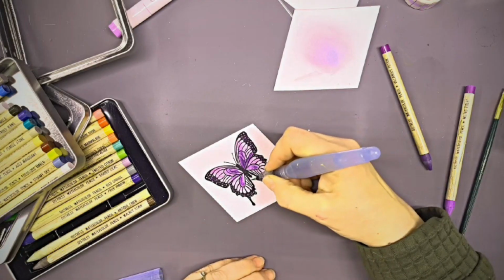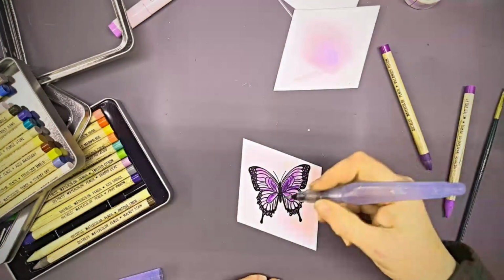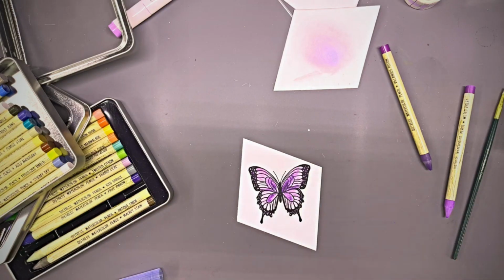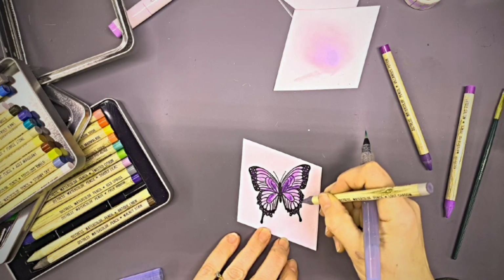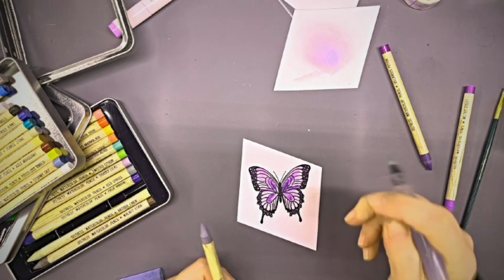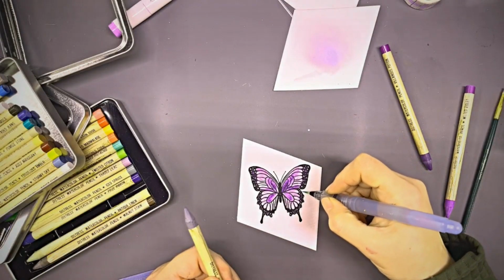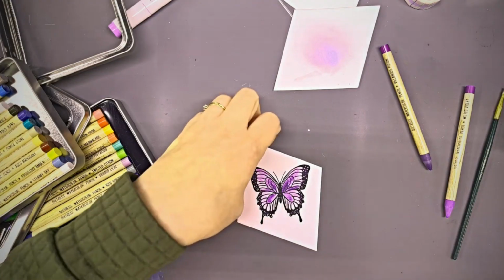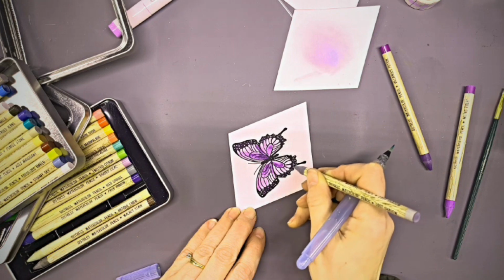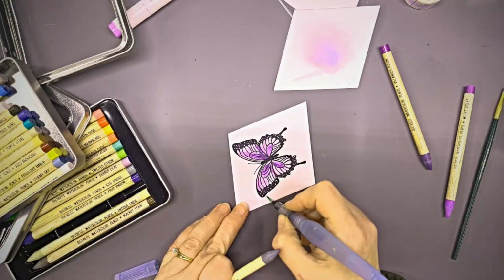This was not my original idea. Oh, good. It makes a very, very pale gray. So you can barely see it, but it gives enough of a shadow that it looks like you cut out the butterfly and have it popped up. I'm not going to do the top, just the sides and the bottom. Just a hint of a shadow.